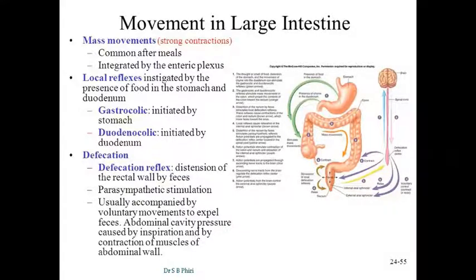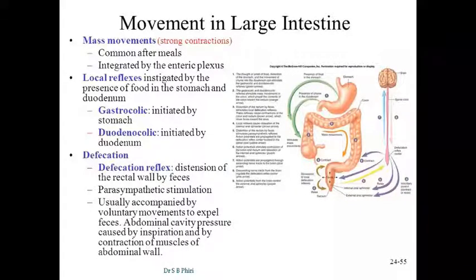and the circular muscles. Then you also have local reflexes. These local reflexes are due to distension and the presence of chemicals that are coming from digestion. So digestion byproducts like amino acids, fatty acids, and glucose can also stimulate certain sensory receptors. Then that can increase motility. So for instance, you can have the gastrocolic reflex, which is also an example of a local reflex. You have the duodenocolic reflex. All these are going to increase motility in the large intestine.